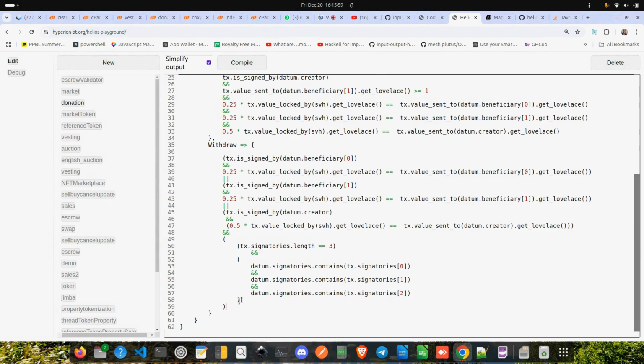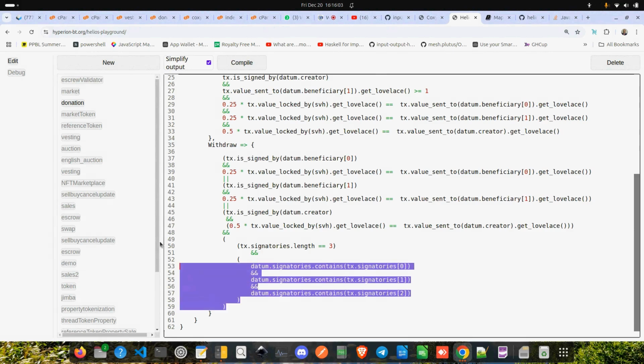Right, let me summarize the rules. So we count them. The first rule is this one here, which requires three signatories on the transaction side built. And then these three must be on the datum signatories, which are going to be 5. There we have it. That one is what people are going to deploy first.